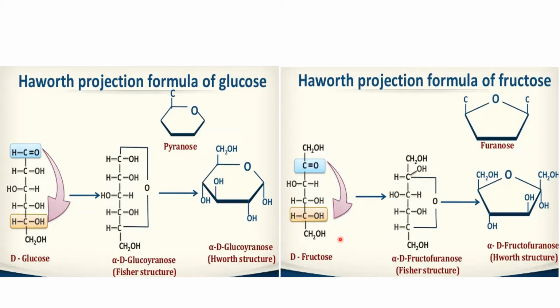Next was fructose. Fructose is a keto sugar. On the first and the sixth carbon you have an OH group. On the second carbon you can expect a ketone group. Then OH, here OH and OH. So this is the structure of fructose.